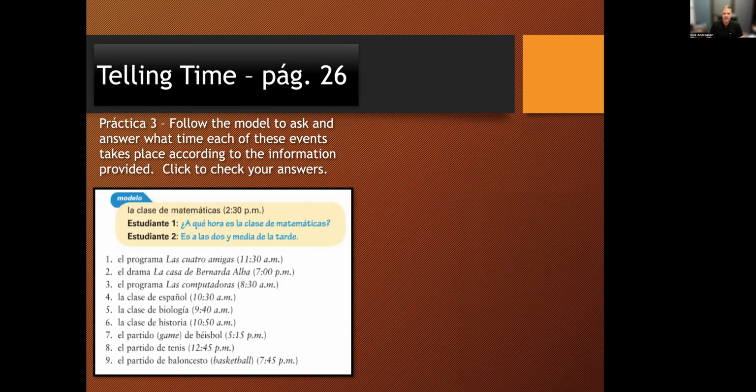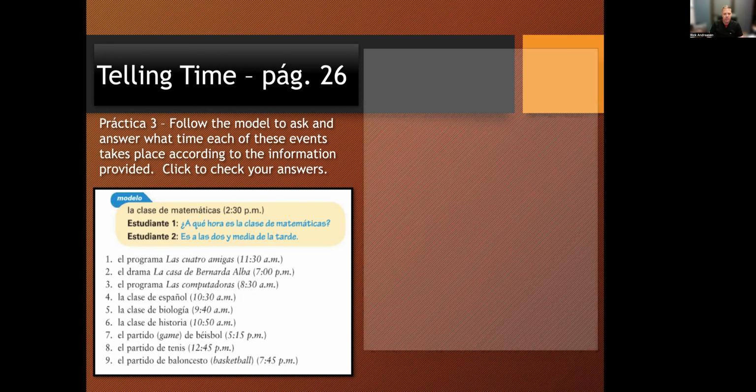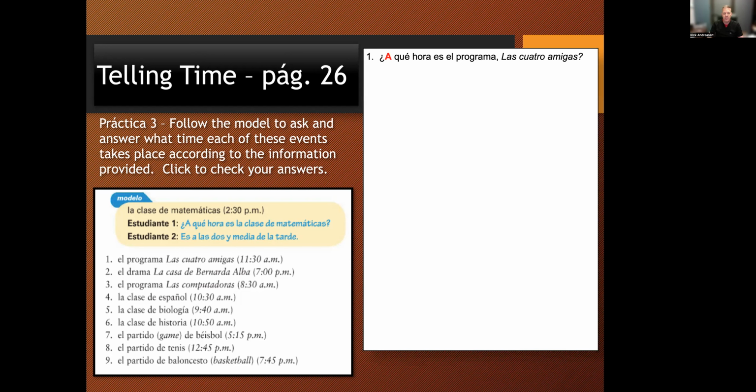Here's this exercise. You're going to follow the model, and this one's going to have audio from Panorama here. So you're going to follow the model, you're going to ask, and then you're going to provide the answer to this question, basically, okay? So let's see, let me go through this. Okay, so like number 1, if you number your pages, your paper from 1 to 9, you're going to take this answer, you're going to write a question about it, and then you're going to answer your question, okay?